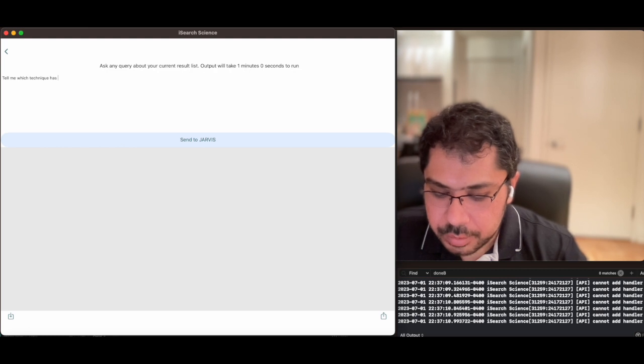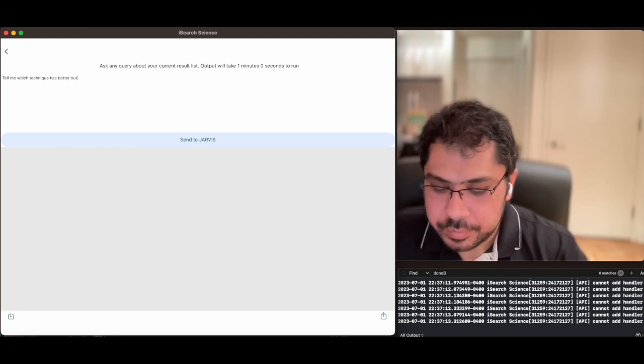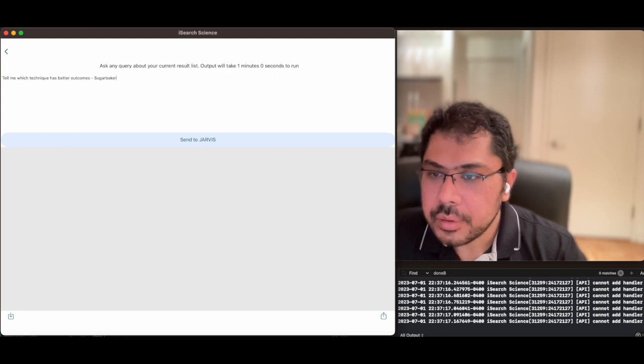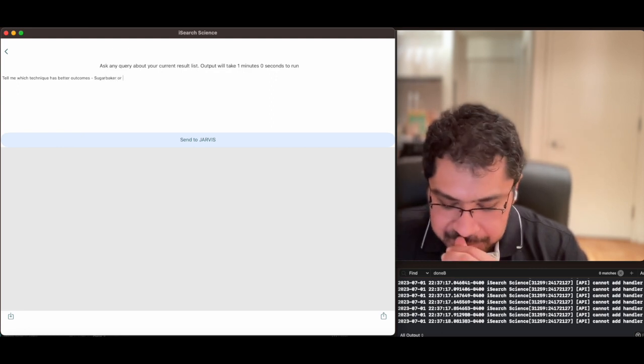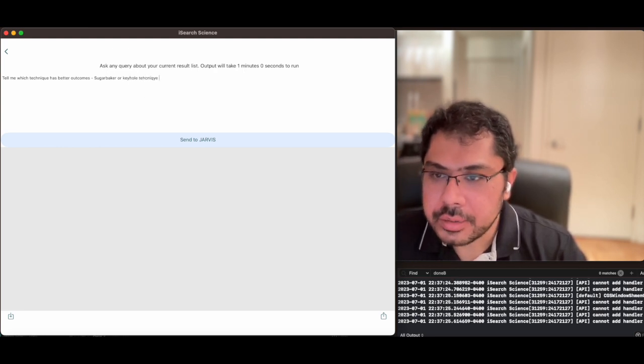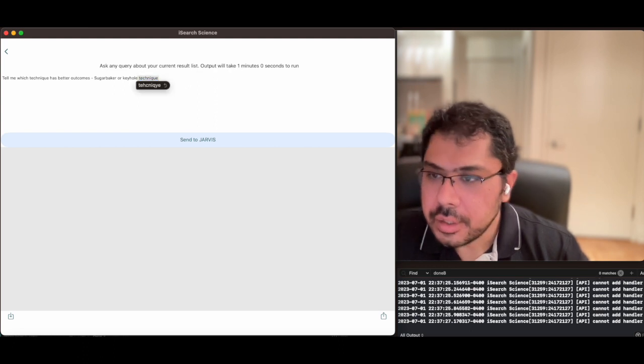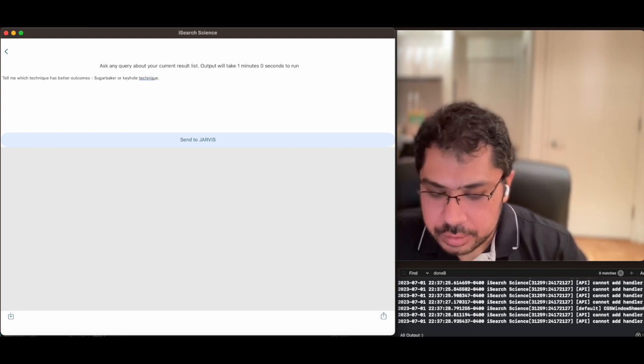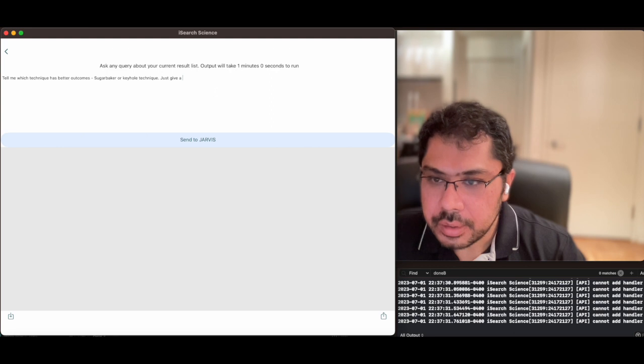tell me which technique has better outcomes, sugar or keyhole technique. You can be as creative as possible when you ask these questions. I'm going to say, just give me a summary.